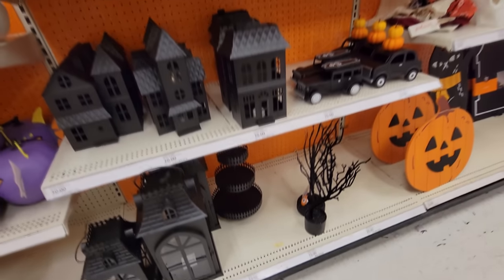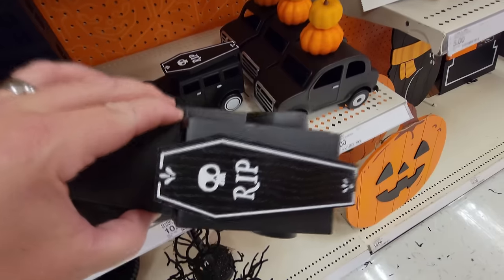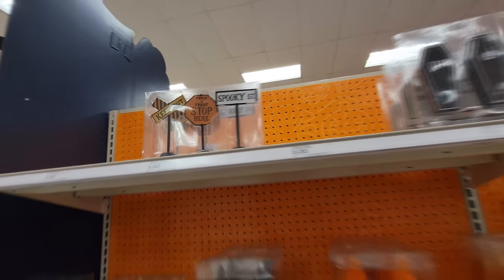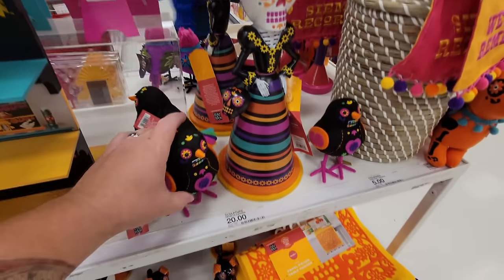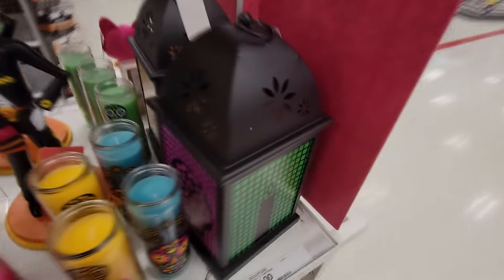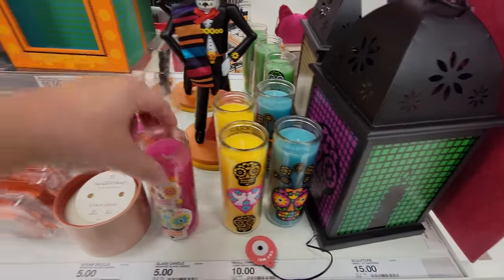And this stuff here is so cool — it's like you could make your own little Halloween town. Look — you have the haunted houses, these trucks. It's like a hearse with a coffin on the back. And look at this one — a black car with a small pumpkin stack. And then up here you have the street lights and little candy corn-looking trees, black trees and orange trees, and street signs. Yeah, you could make your own little Halloween town out of all that. I almost missed all the Day of the Dead stuff here, guys. Check this stuff out — 'We'll always remember you.' And what in the heck is this? Oh, you can make sugar cookie skulls — that is awesome. And I do like these Day of the Dead candles. Look at the pink one.